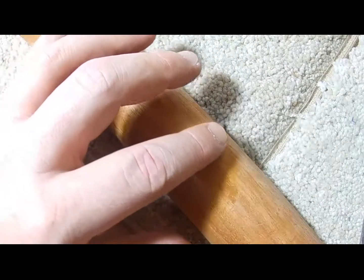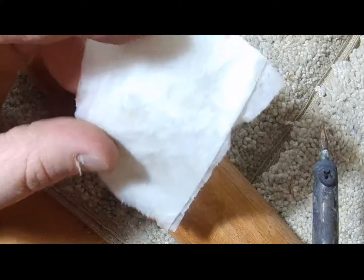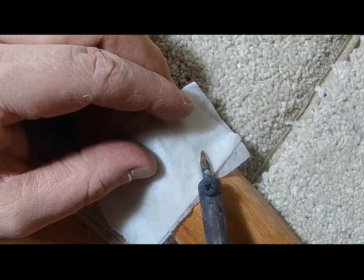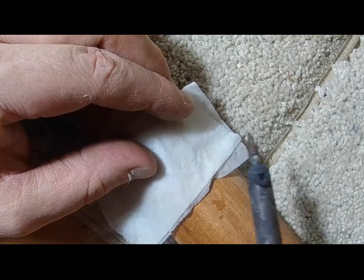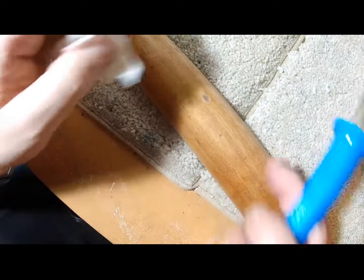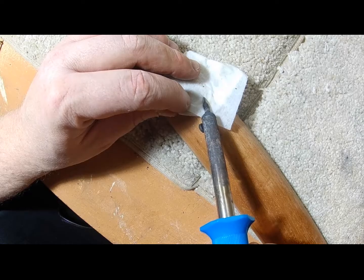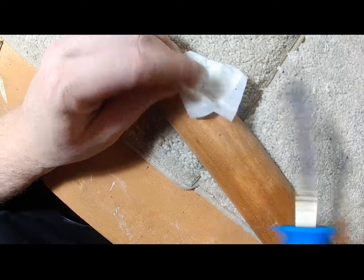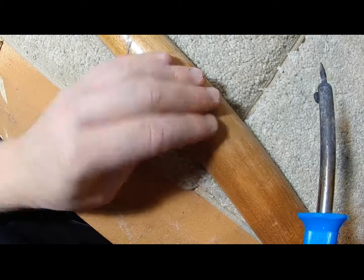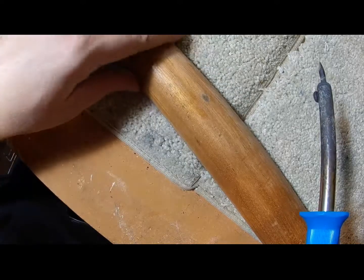You saw the steam rising up there and it's brought that up some. You don't want your paper towels soaking wet - just damp. If it's soaking wet you don't actually create that much steam. This is what you want - see that? It's now raised up pretty well to the surface. Now I'm gonna have to let that dry and cool overnight because it may sink down again, and then I'll have to do this again tomorrow. It does take a couple of tries sometimes, but that's the way it goes.